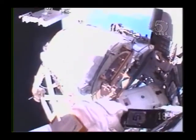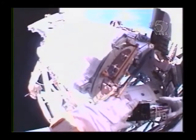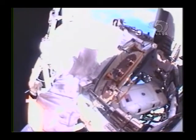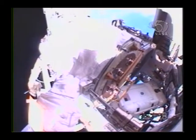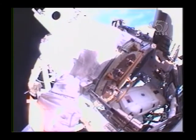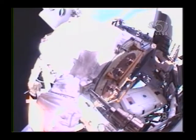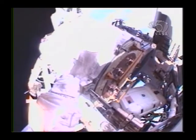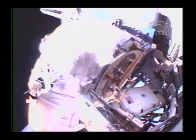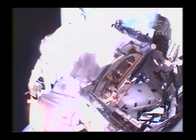The electrical systems officer here in Mission Control reports that the J3 connector has been safed. No power flowing through that connector. That would enable Peggy Whitson to reseat it if she so desires while still inside the S5 truss. It's about just like 2 or 3 degrees off. Peg, the safing is complete. We'll actually ask you to use the connector tool there on the J3 to get a good connection there. Okay, can I demate from the J1 then? Connector tool? Okay. I don't know if I could demate while it was... Yeah, as long as you're tethered to it, you can demate the connector tool. From J1.